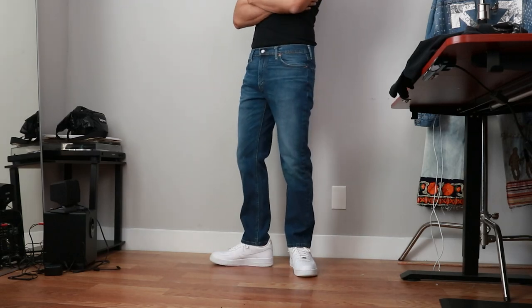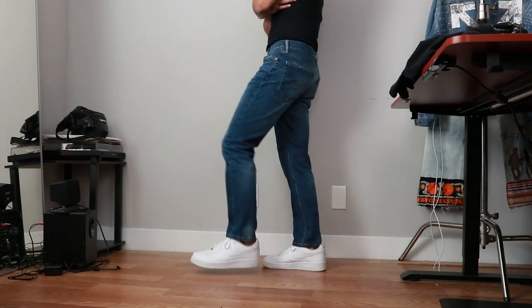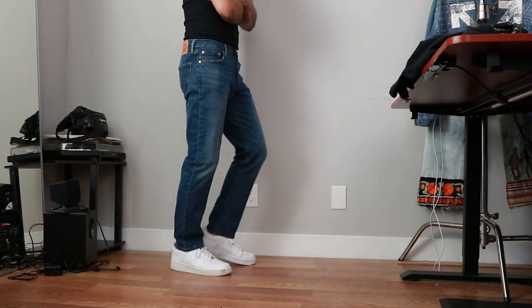Today we're working with a pair of Levi's 541s in a size 33-32, and as you can see, they're a little short on me. So that'll be the first adjustment I'll need to do. But first, I have to deconstruct the pants almost entirely since I'm gonna be working on each piece individually.